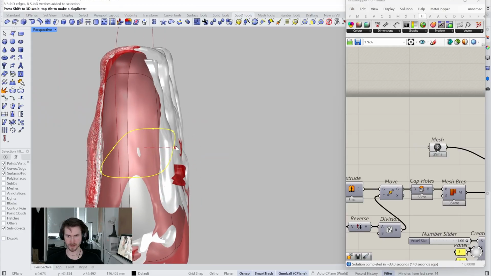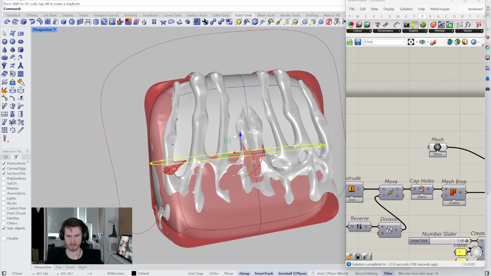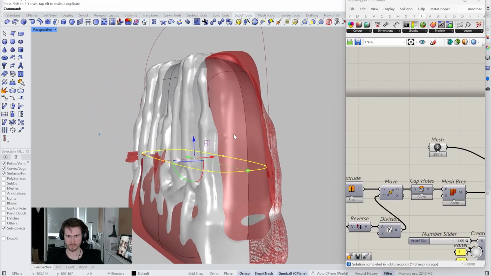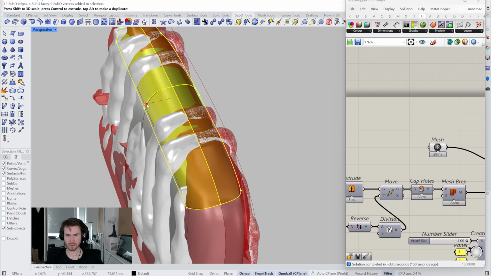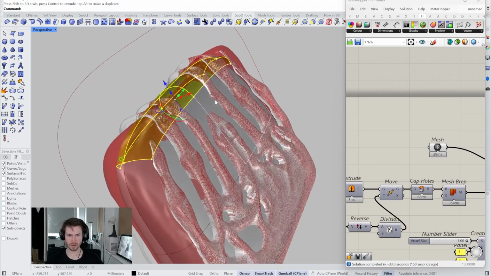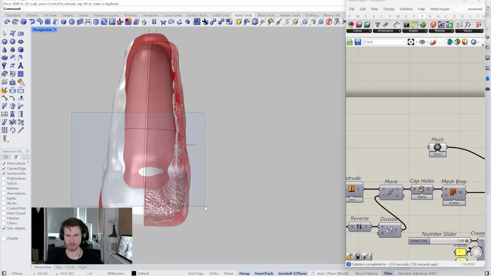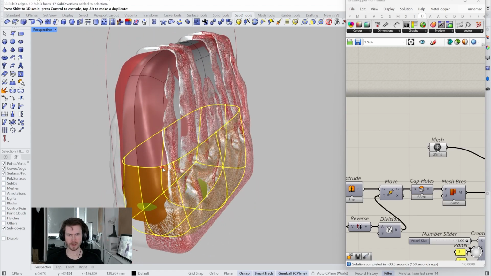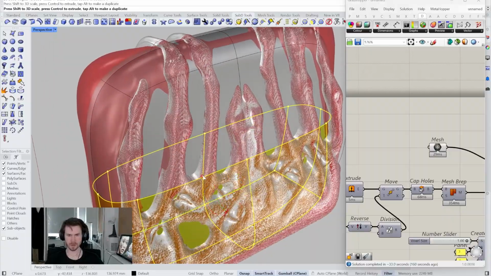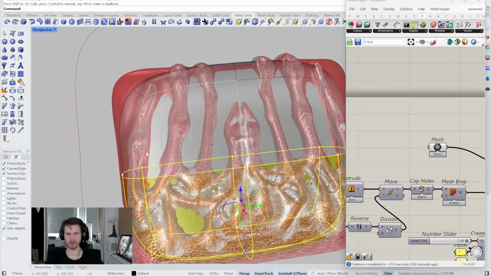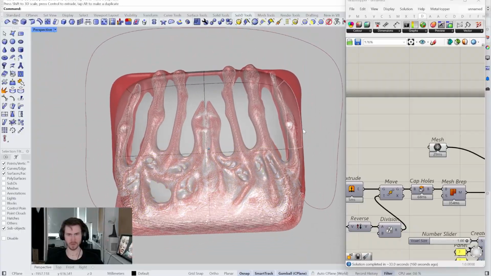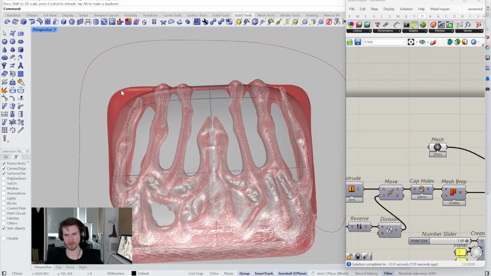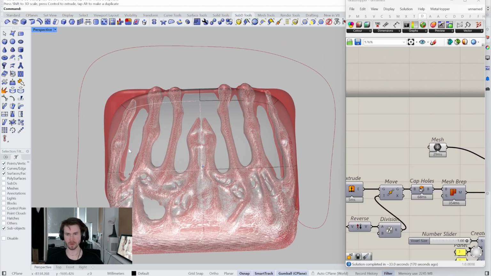Let's widen the middle just a tiny bit. Maybe we'll shrink this top down. Yeah, that looks a little bit better. Just trying to get this as close as possible to what I had. We can see the red starting to come through, so it's looking like it's pretty close to what it was. And then just finally, to get these nice corners, we'll add some edge loops in here to just round off all the corners a little bit better.